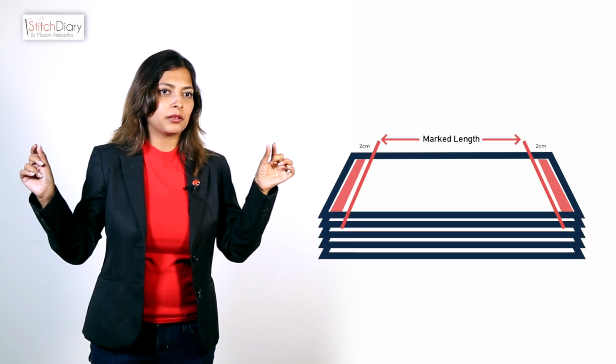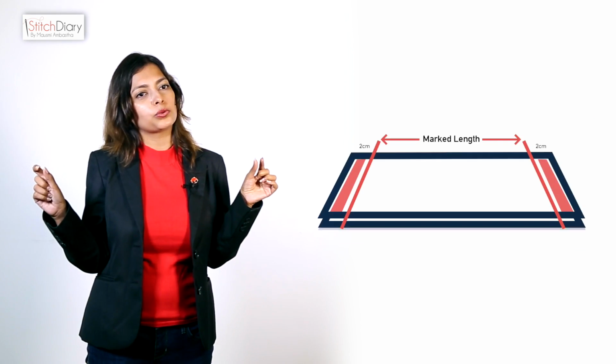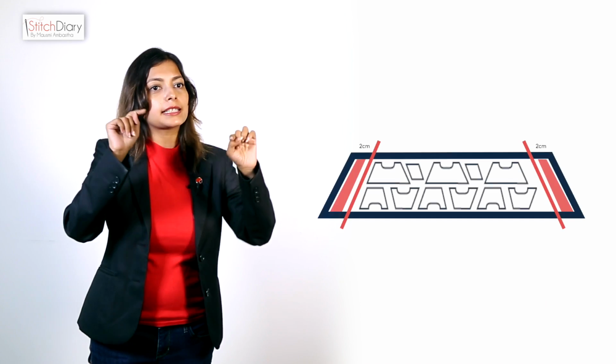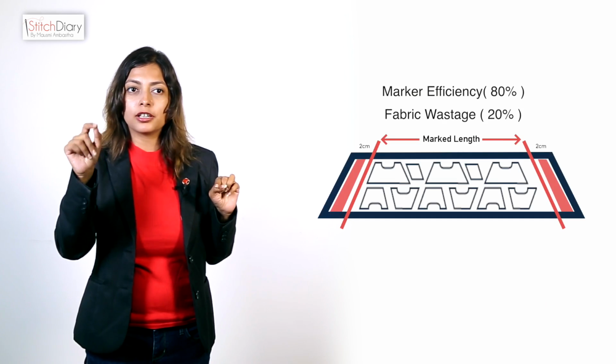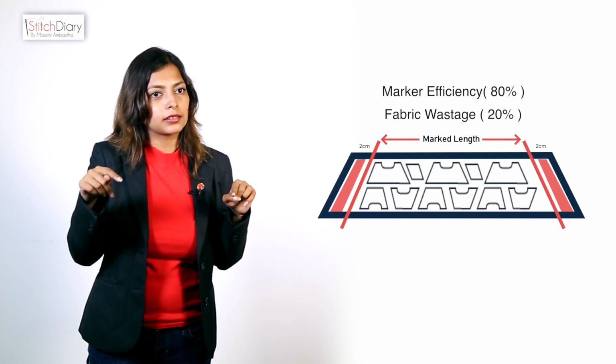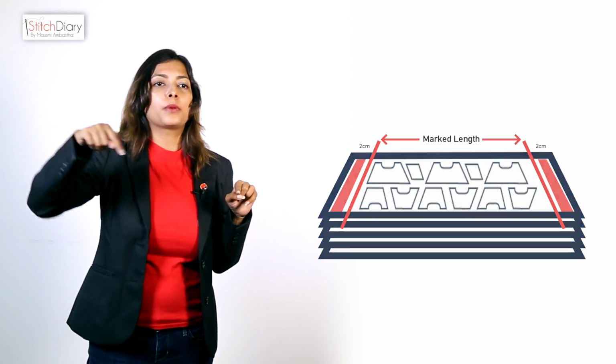Now it is very simple. Every ply you waste 2 centimeters at each edge. So if you reduce number of plies, you save those 2 centimeters. There's another parameter in terms of reduction of number of plies that you should see. Say your marker is 80% efficient. That means you are wasting 20% of fabric on that marker. Every layer of fabric you add, you are still wasting those 20%.